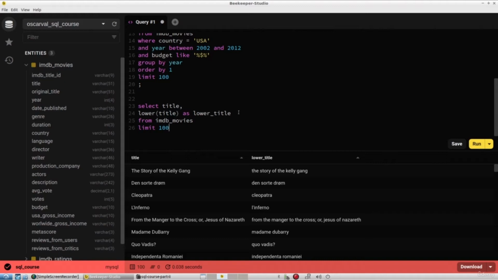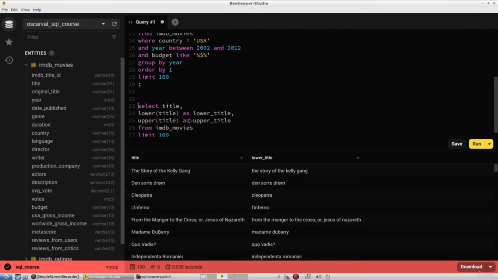Okay, welcome back. Hopefully it was pretty easy to deduce. If we're looking for uppercase, we use the upper keyword, and that's also a function in SQL. So we'll say upper, and then in parentheses title, and I'll call it upper title, just to distinguish.